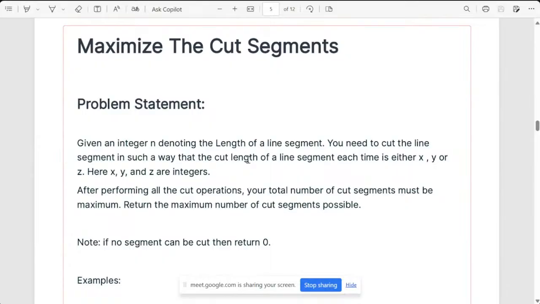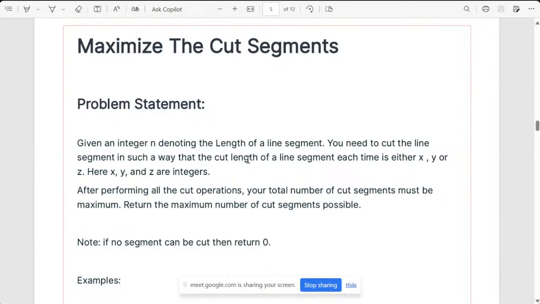Okay, so here we want to cut the segment into the maximum number of pieces. Suppose if the input is 4, we have to cut it into the maximum number of pieces. For that, what should we do? If it is not possible, we have to return 0. This is our base case.